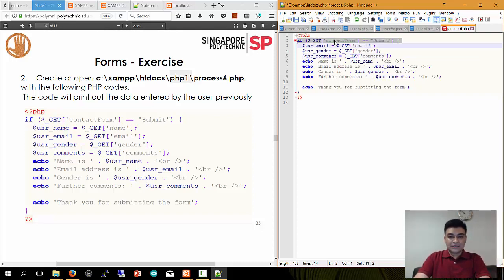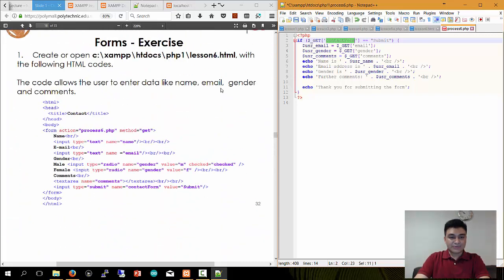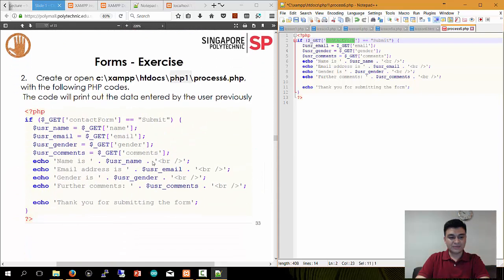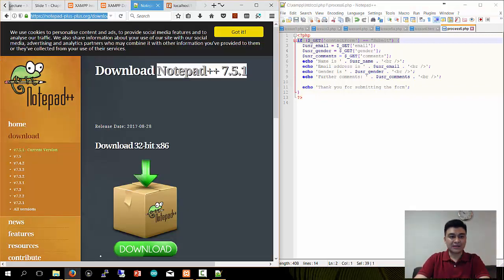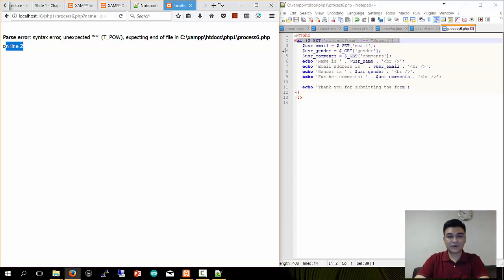So remember, this contact form, right, and what I type here must be matched with this contact form here. If it doesn't match, you will not get it. So it must be matched. Make sure to remove the replace-something line, replace it with this line, and make sure you save. Now this is line 2 here, so I solved the problem.